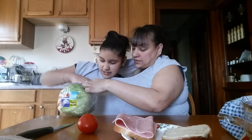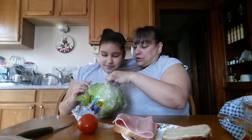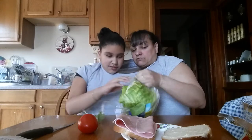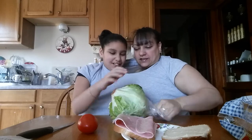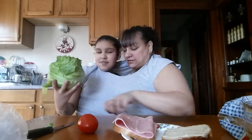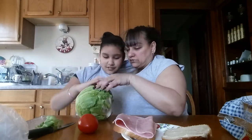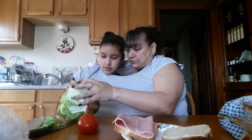Keep ripping it. No, keep ripping it. Oops. Really? You can do it. Okay, let's go. It could just be a dirty lettuce. No, you have to take off the first two leaves. One more. Take that out. The rest is clean. Why do we gotta wash it?